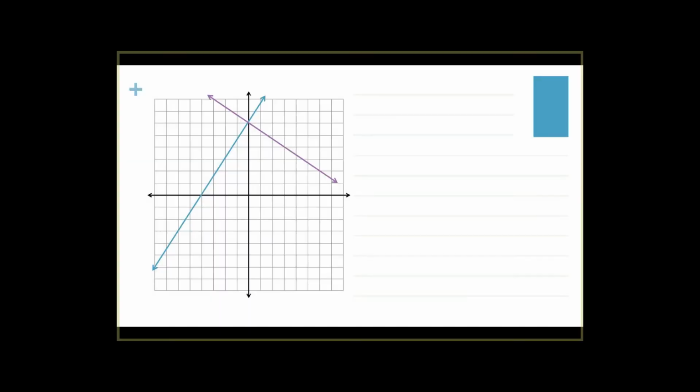Again, I just graphed 2 lines at once just to save space. What I'm really doing here is saying, you're often asked to graph lines, but you're just as often asked, if not more often as far as standardized tests go, to write the equation of the line. So we'll write the equation of the blue line first. And as long as you can read the y-intercept, it's pretty darn easy.